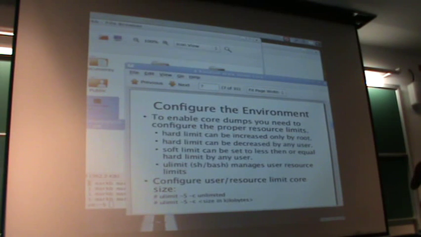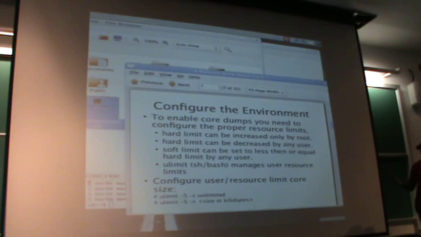So basically, there's a resource limit for core dumps, and resource limits are kind of funky, so I'll explain it. A hard limit can only be increased by root, but a hard limit can be decreased per process by any user.